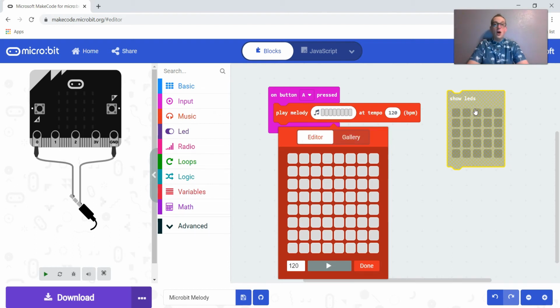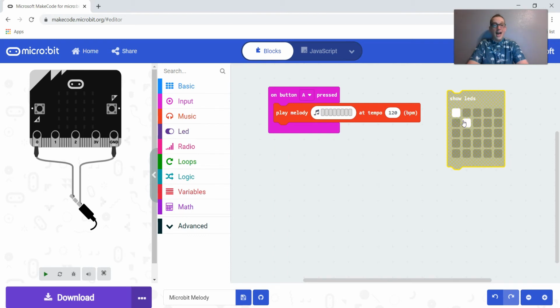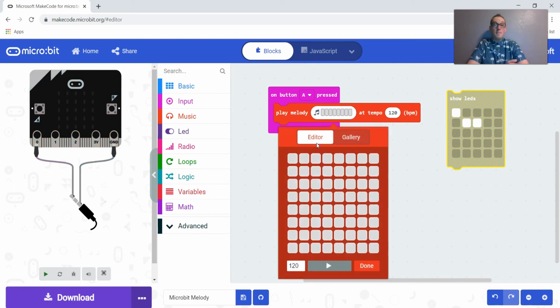So for the show LEDs, when different squares were activated, those different squares would light up when that part of the code was activated. Now, in the melody editor, when those different squares are clicked or activated, it plays a tone. So when this particular square is activated, it plays that tone there. And each of these squares has a different tone ranging from high to low and everything in between. Now they also have different colors just to help make it clear which tone is which and that you're going up or down if you're several blocks away.